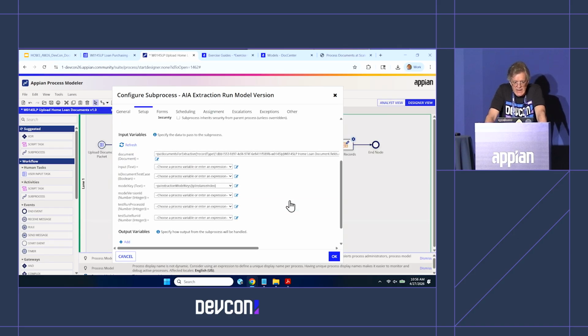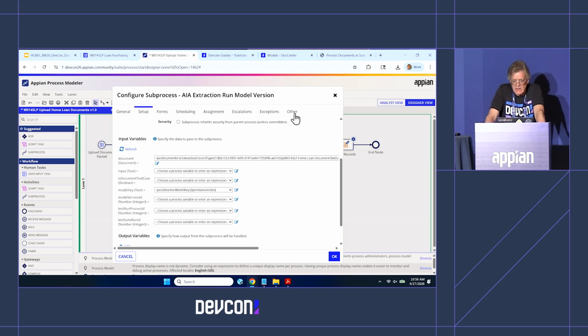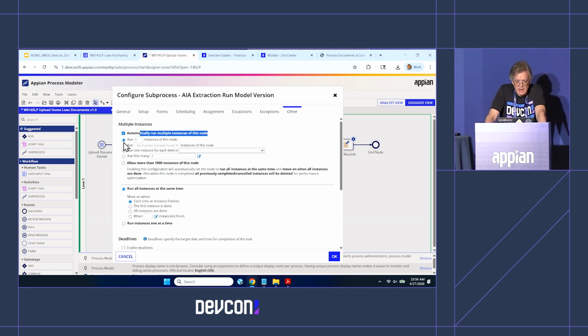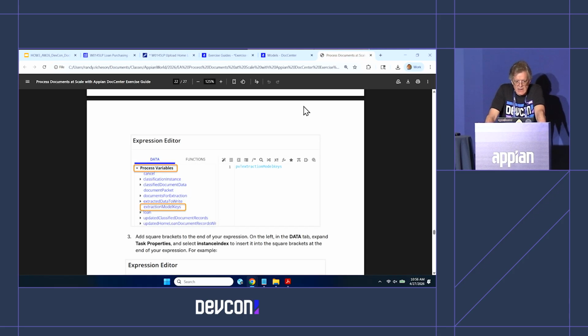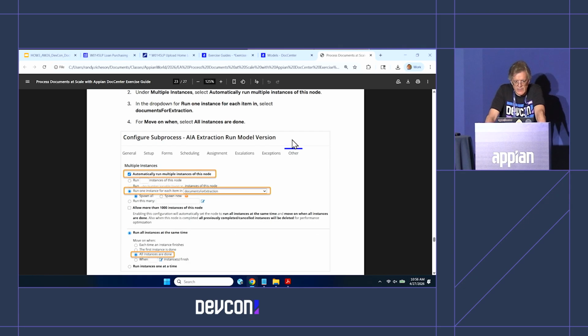We have not yet enabled MNI, so we're going to do that. All we've done is set the input variable for the model key in the document. Let's jump to the Other tab next on the upper right. And this is where we're going to enable multiple node instances. Just check this box, and then we're going to run one instance in your exercise guide. The instance that we're going to look for is mentioned there on page 23, and it's documents for extraction.